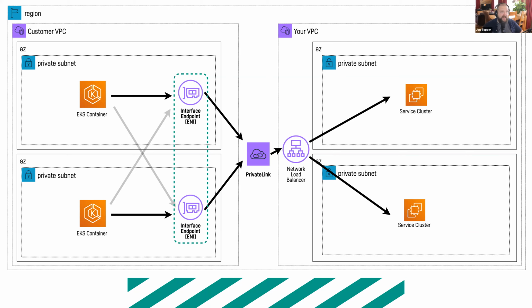This can be automated with SNS and Lambdas and so forth. If you like, you can also limit access by account number and various other principals. We're using IAM, so there's a bit of complexity there if you want to dig into it under the hood. But essentially what you end up with is the customer has this interface endpoint, which is one or more ENIs in their subnets, that when they send traffic to that ENI, that traffic is routed or tunneled, I guess, instead to your network load balancer in a secure and performant way in order to present your service. So exactly the same as the Secrets Manager from my VPC model, but it's your service that's being presented instead.